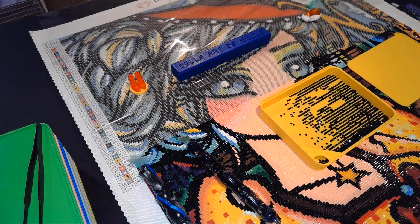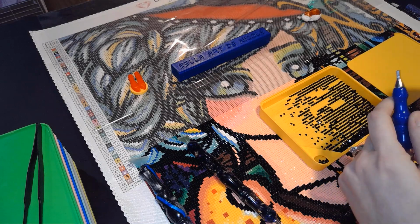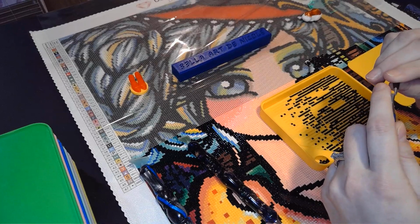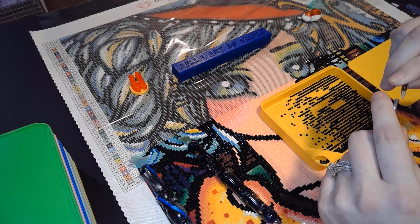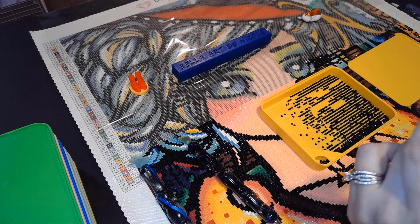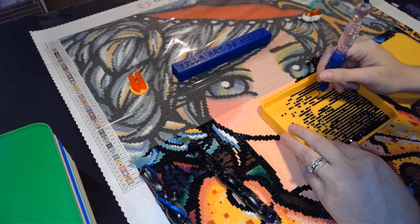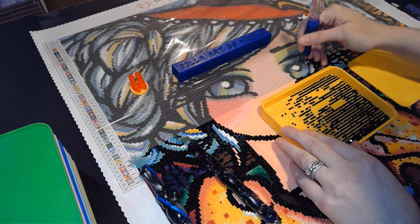I'm doing a terrible job with these. I think so. Tanya had loaded the glue dots in for me when I was in Vegas to meet her and Anna, and then I tried to put more glue dots in, and I'm not doing a good job with them. Glue dots. I like glue dots. Yeah, I'm not doing a good job with them.